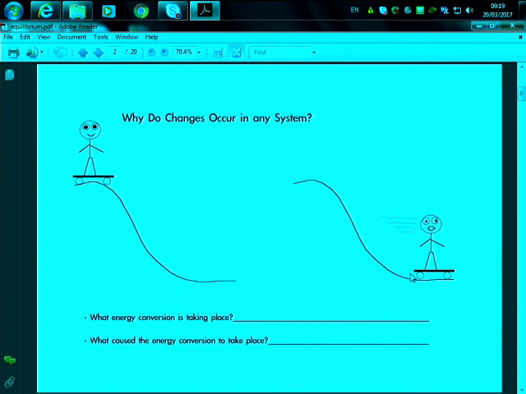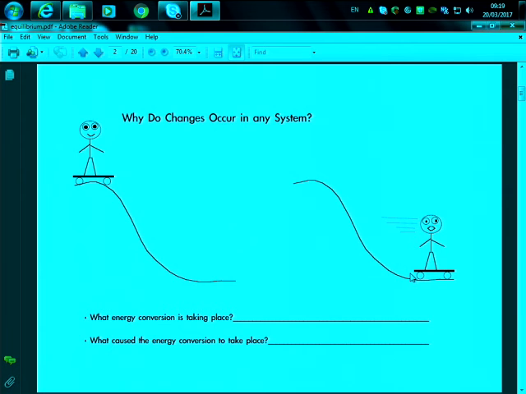So if we were looking at a chemical reaction, we would go from one conversion to the other, and whatever enables the chemical reaction to take place would be the catalyst. And the catalyst is basically doing what these wheels are doing, accelerating the process and enabling the conversion. So we said that potential energy was going to kinetic energy, which is evident.